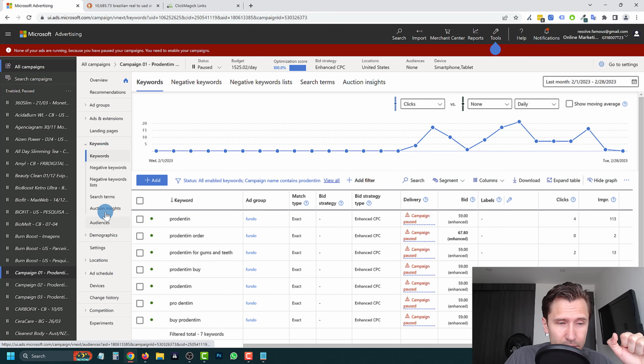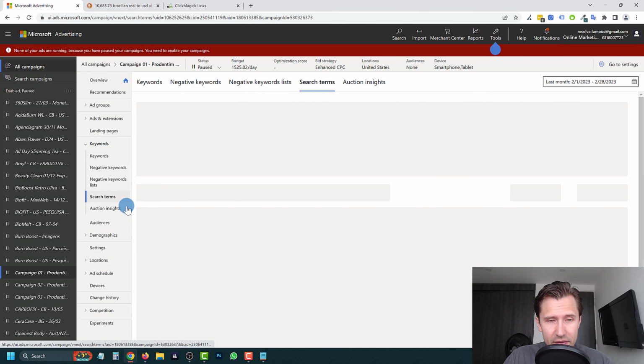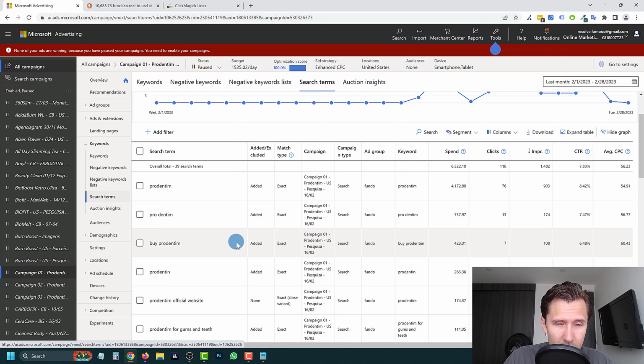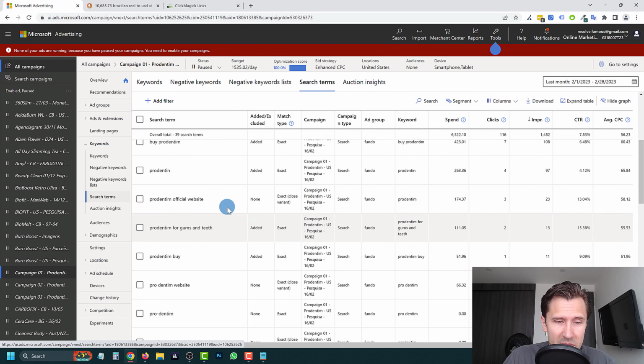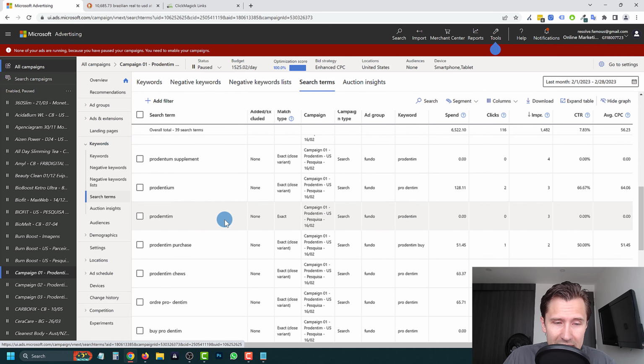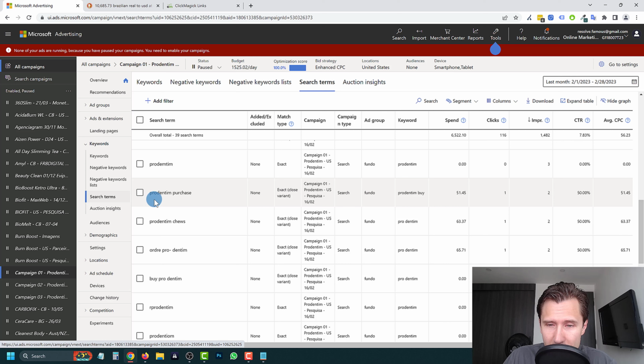So if we look at your search terms for this, you'll see that it's just the exact terms basically, right? I'm not seeing get ProDentim or ProDentim purchase, which is similar to buy, yes. Good thing that they changed it this way.